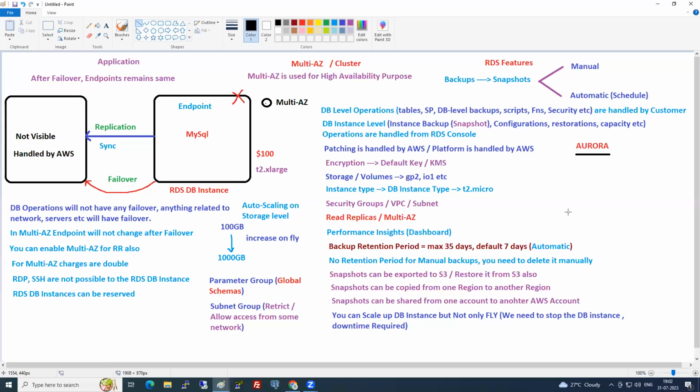You just go and create, and based on the load, the power automatically gets increased, and based on the load, the power gets decreased. It is a very advanced topic. Advanced features are there with Aurora. Whenever you get a chance in real time, you can try it once. But it is charged, a little bit higher, because it is giving so many options.